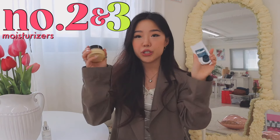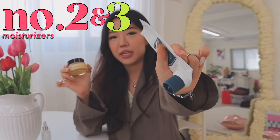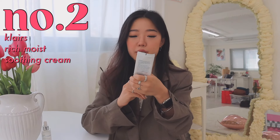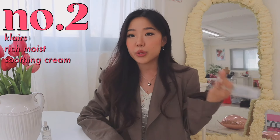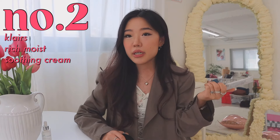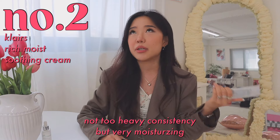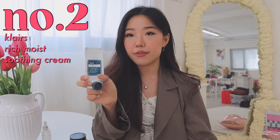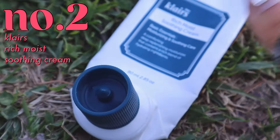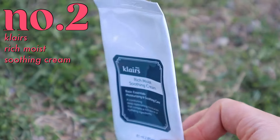Next, I wanted to show two moisturizer products that I've been loving. Honestly, both of them I'm almost out of — this one is already done. This is the Rich Moist Soothing Cream, also from Calera's, and I have been loving this. I feel like it's a perfect item for whether it's summer or winter — it doesn't matter what kind of weather it is. It's very suitable, a perfect amount of moisture, and a very good consistency. It's a super deep, replenishing moisturizer and contains a lot of hydrating ingredients. A few months ago my skin was burning because it got super dry during winter, but when I applied this, I was able to get rid of that in just a couple of days.